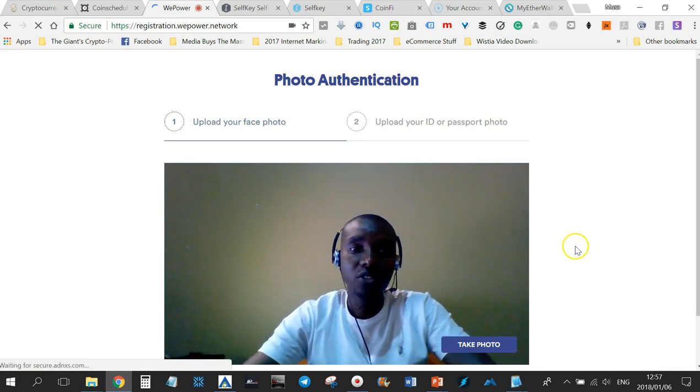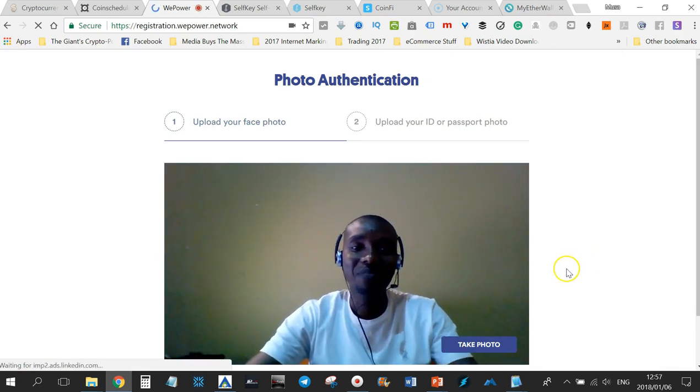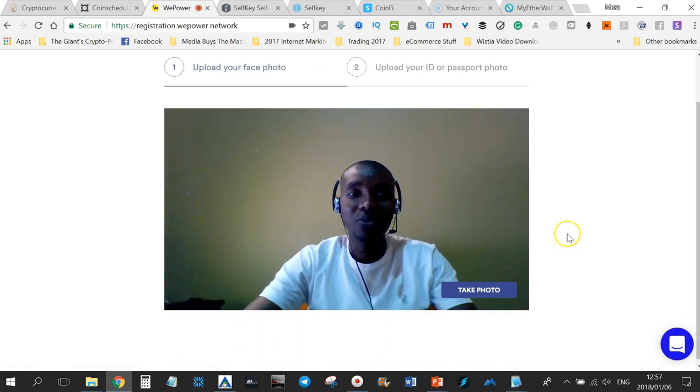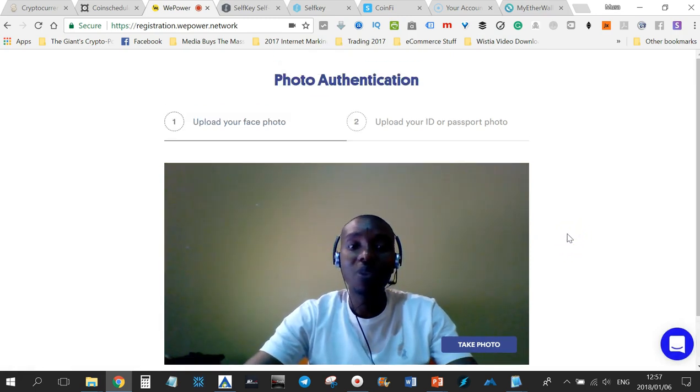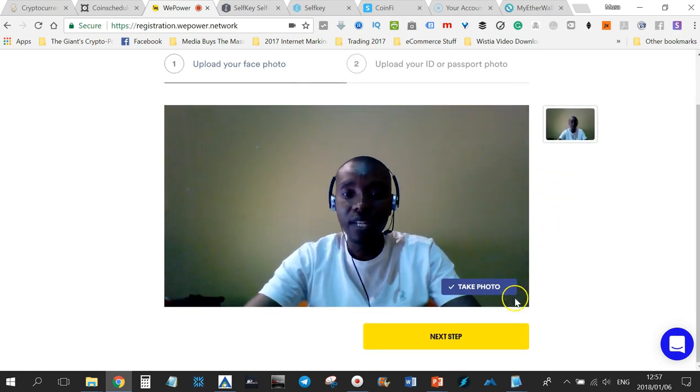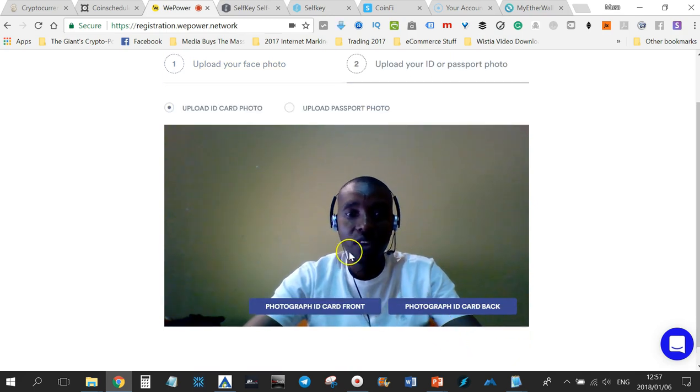Now what you're gonna have to do now, okay, as you can see, I'm already there on the picture. So if I really wanted to continue with this procedure, I would just click on where it says take the picture, and then click the next step button. Now on the next step, what I need to do is to upload either an ID card, or the passport photo card.